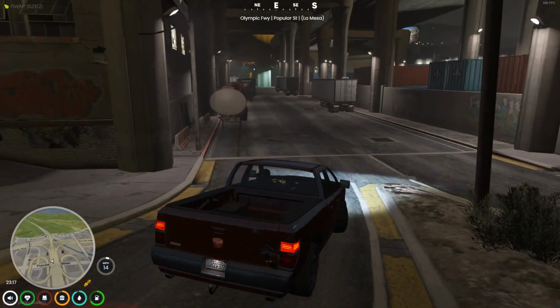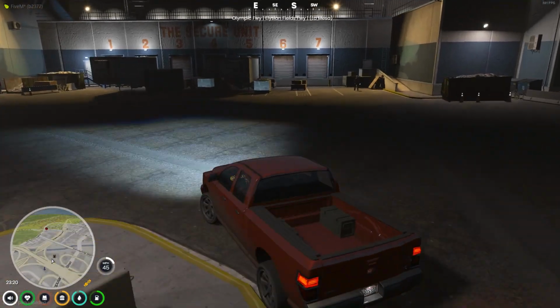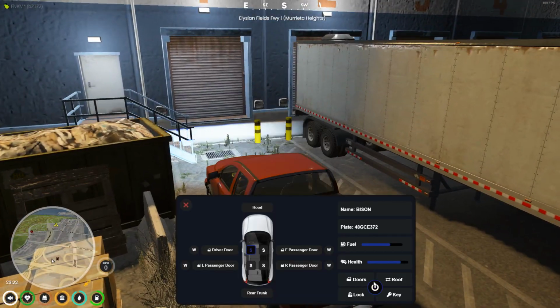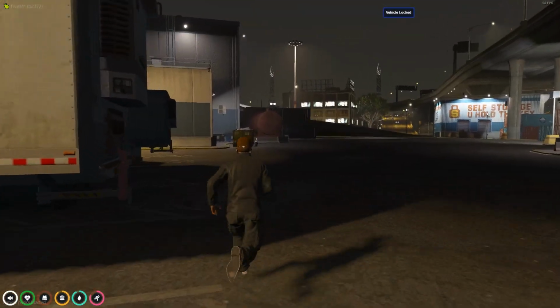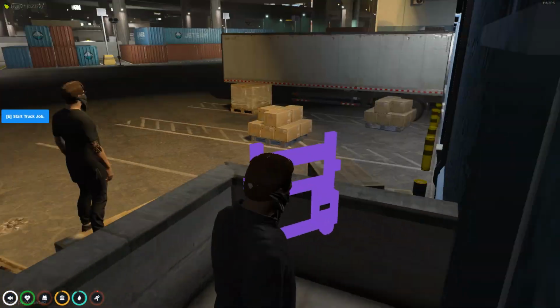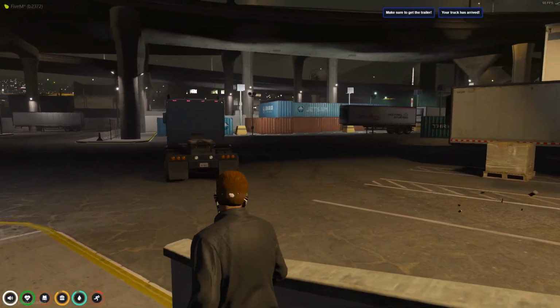So again, we're going to go all the way in here real quick, and once we are at this trucking icon, let's go park up our car. I guess we'll park here for now. It's not even a parking spot. Close enough though. Make sure we lock it up. And then we should be able to walk over here and walk up to this ramp and hit E to start the trucker job. This will spawn both your trailer as well as your truck.